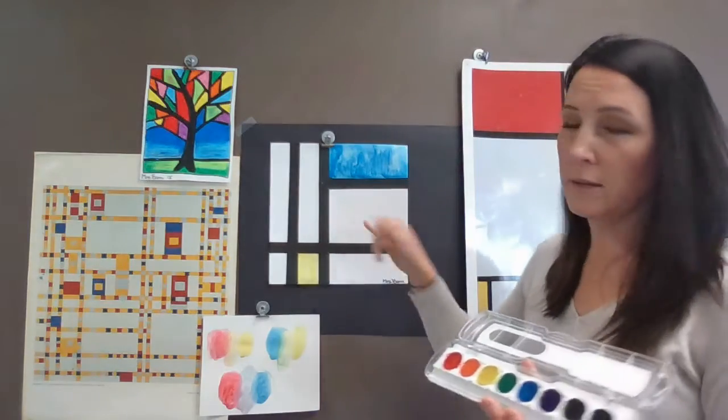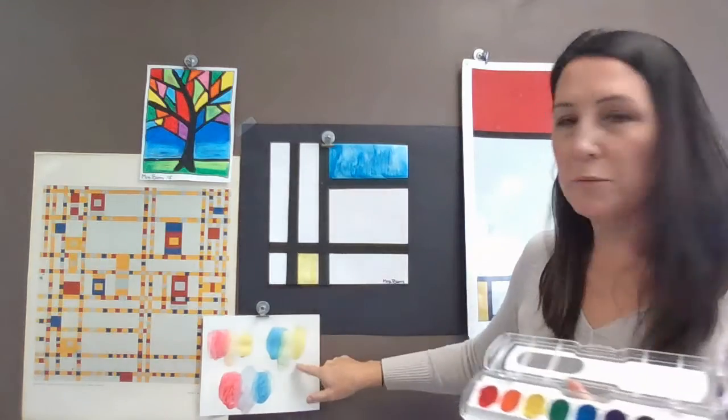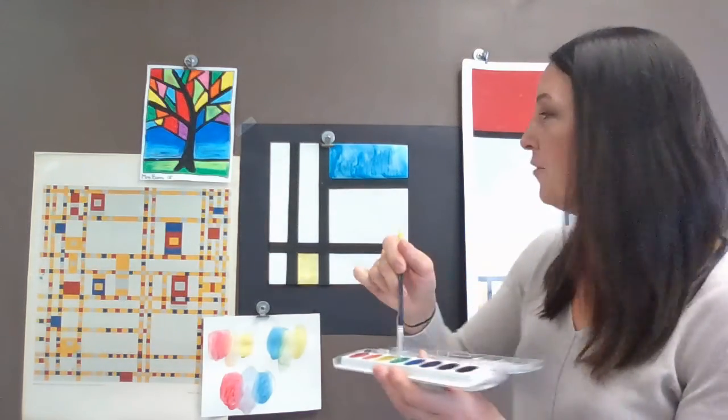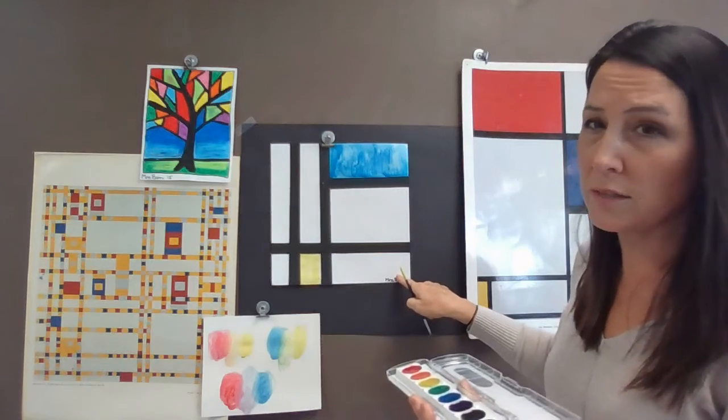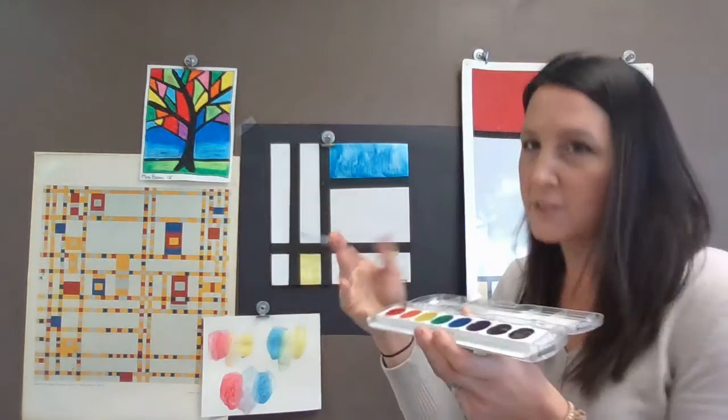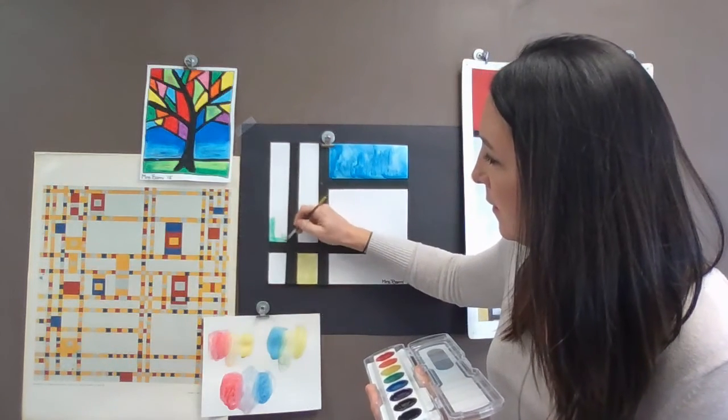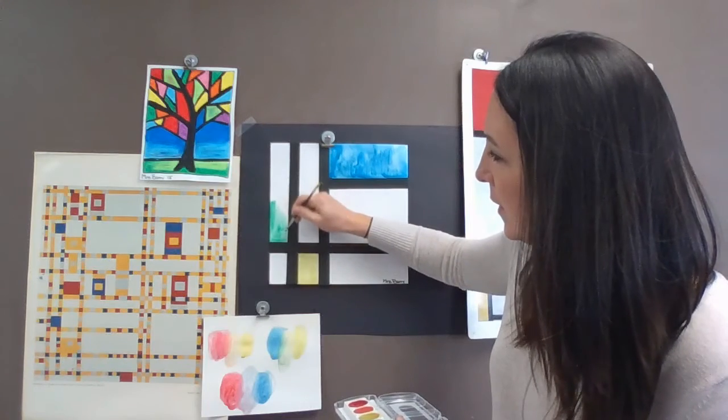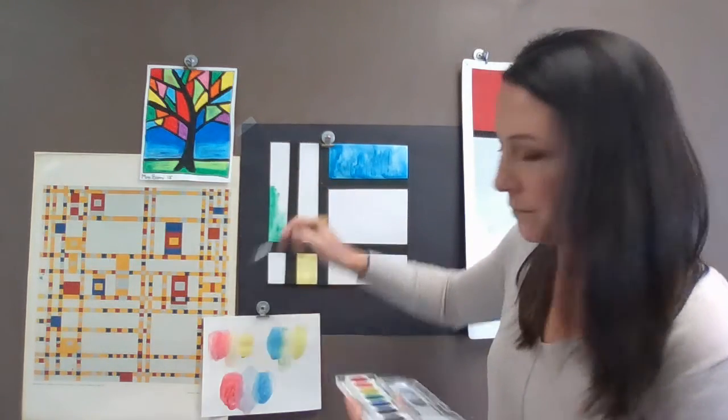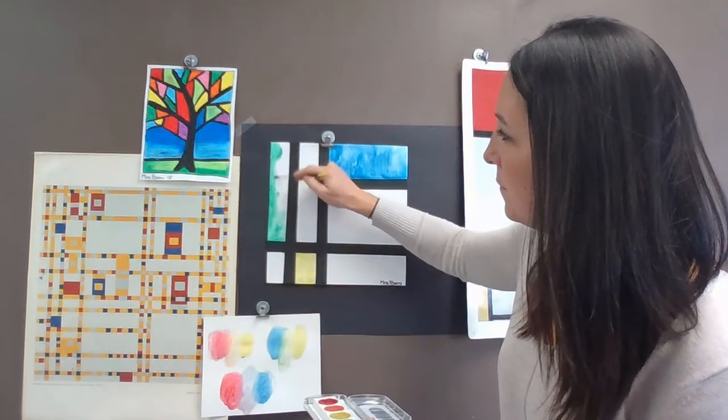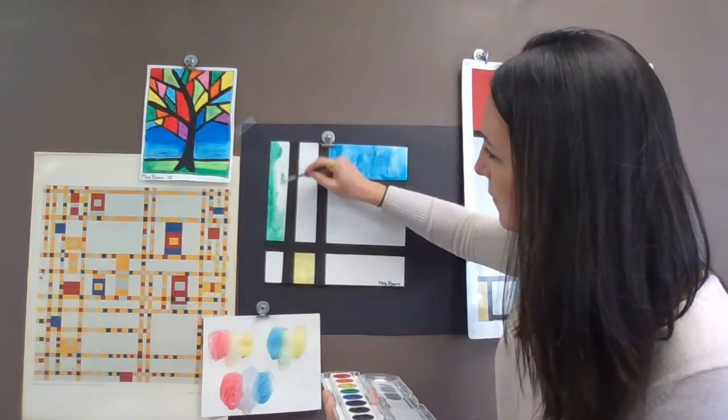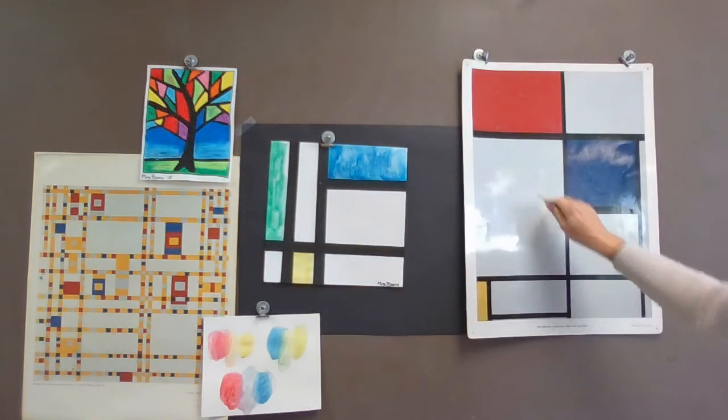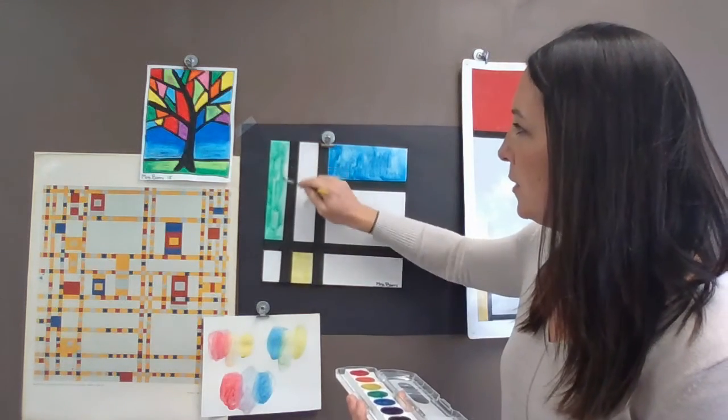There's my yellow. Now you could, if you wanted, actually take the blue and yellow and mix it. I'm going to just take the green right from here. I would really encourage you to do the mixing, but then I can come in and use the secondary color right from my palette. I'm going to let you make that decision. I could paint over here because watercolor is so watery. It probably will show through, but I want to have some movement. I don't want all my colors on one side. So I think I'm going to do this one. We're taking an idea from an artist, but we're also learning from it and we're creating our very own piece of art. We have just this little study of Mondrian.